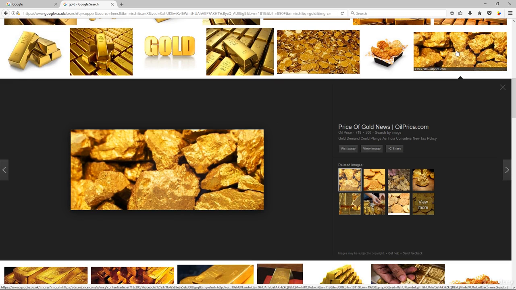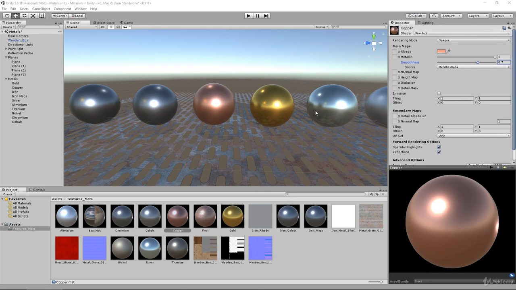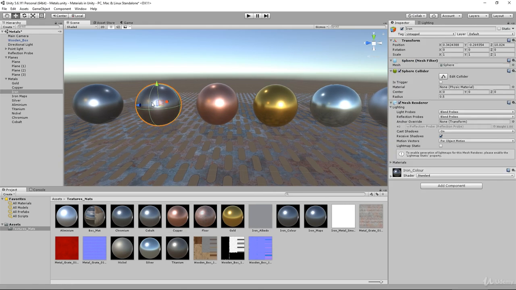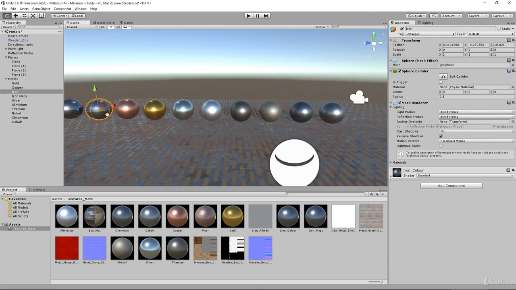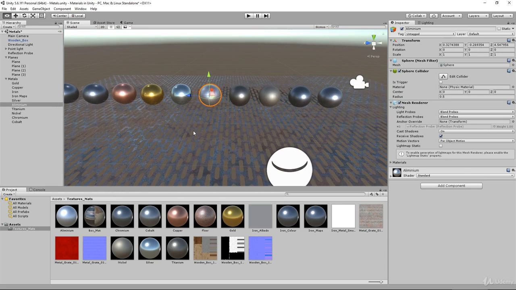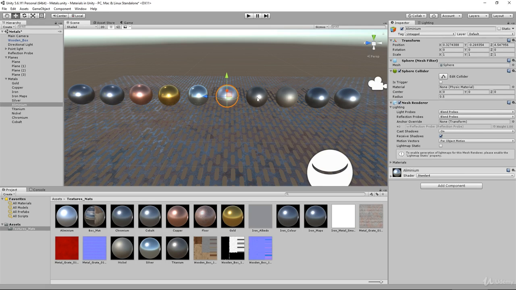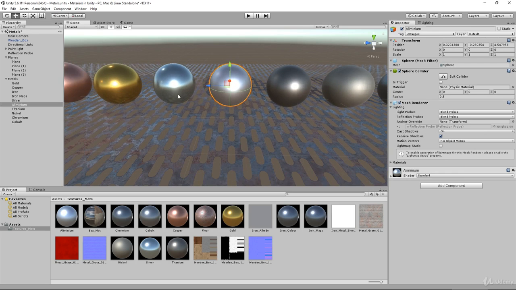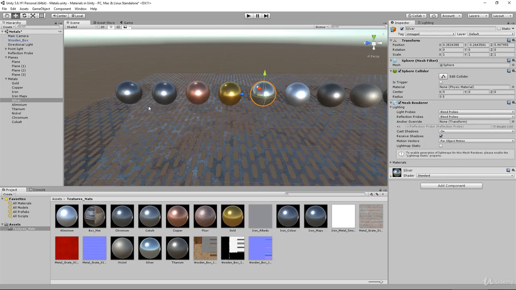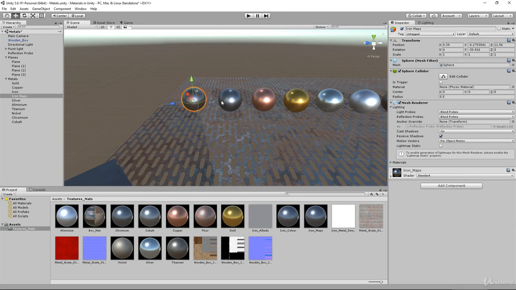Look at that. If you wanted that sort of gold, you'd have to make it pretty rough using the smoothness value. So okay, the reason why I've got two iron values over here, sorry, just to carry on, there's lots of different material types. Got cobalt, chromium, nickel, titanium, and you can see they're all metal and they've all got a very slightly different look. And that's aluminium, silver, and the two iron, that's iron and that's iron.